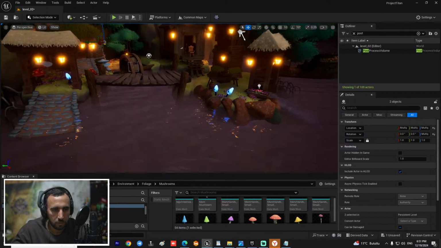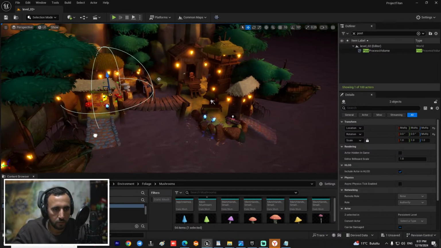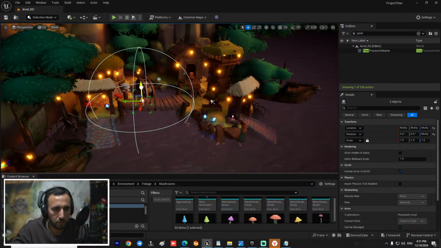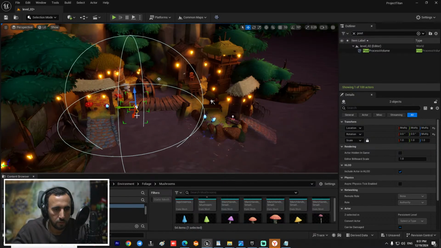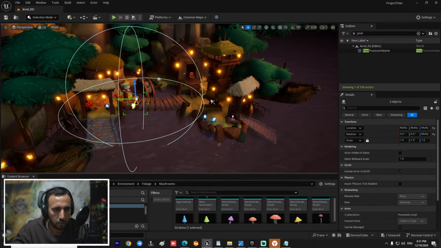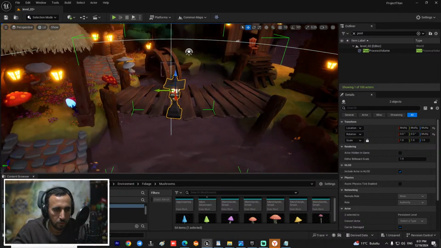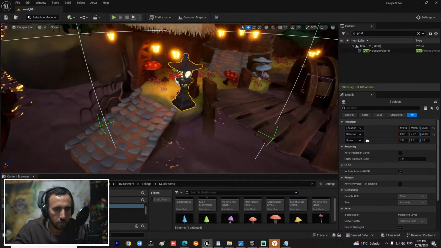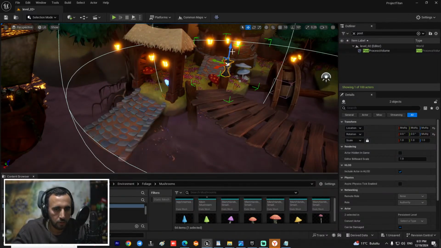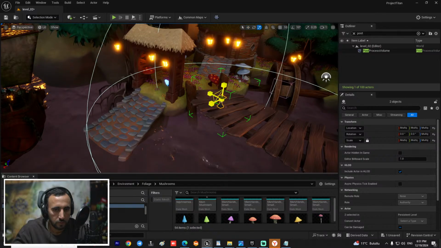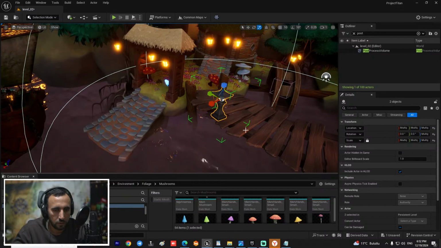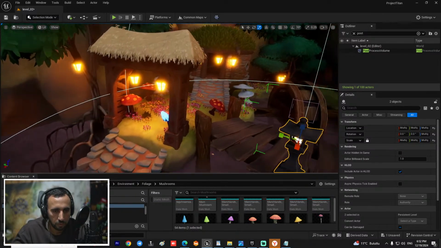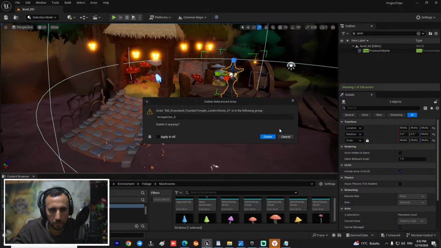For example, maybe we can add another type of light here. Scale. We can put it, but okay, maybe delete.